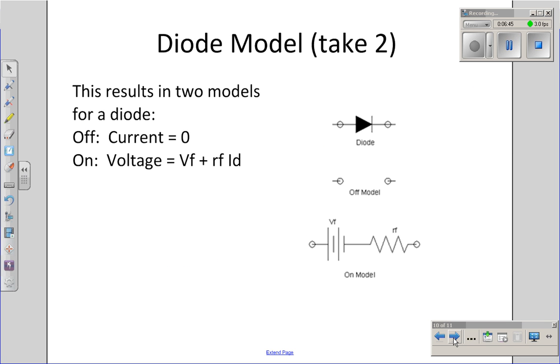So now with the two-element model, I get the following for the diode. If I have less than V sub F, which is 0.64 volts in this case, there's no current flow. I assume the current is 0, and my model for no current flow is just an open circuit. If I have at least 0.63 volts across the diode, it turns on. The on model for the diode is a constant plus something proportional to current, which is a resistor.